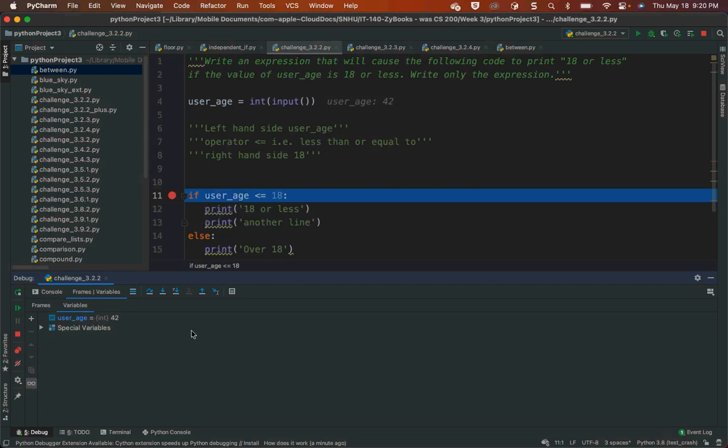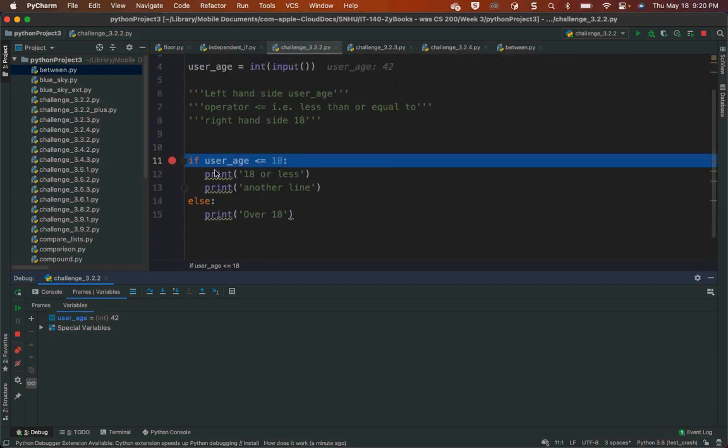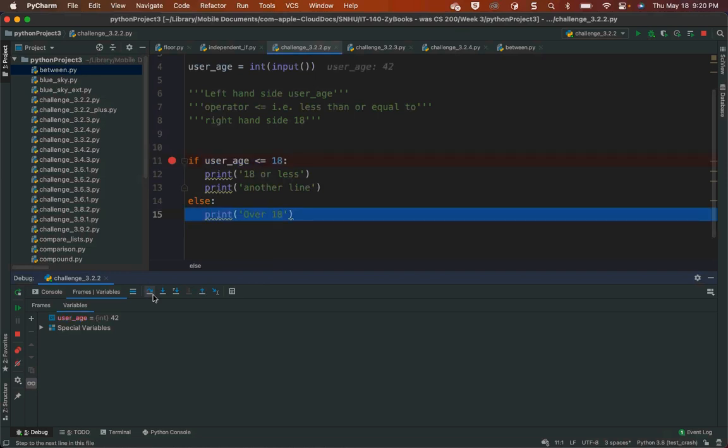So what's going to happen with that is I'm not going to execute lines 12 or 13, because for Python, when this statement evaluates to false, these lines don't exist. They will never, ever, ever be run. The only way that lines 12 and 13 ever get executed is if line 11 evaluates to true. So what will happen? Well, I'm going to jump down to 15.